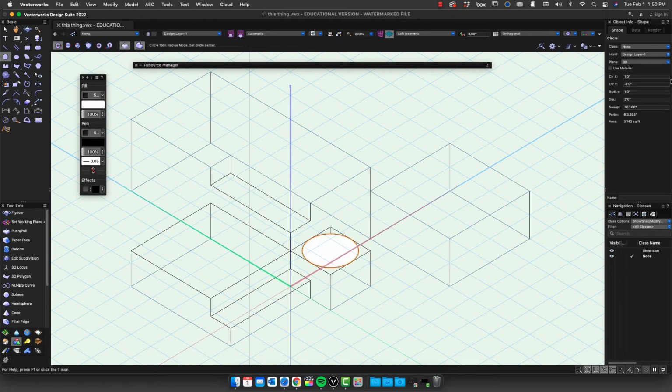And that doesn't work for us. So I can come over here and I can alter that because you see radius is 12 inches or a foot, but the diameter is 2 feet. But I don't want it to be just a foot in diameter. I want maybe a little bit of that base to remain. Let's say we only want about 3 inches at the base. So I can actually dial that in as 18 inches. And so it's not quite half. And you can see that it is still editable.